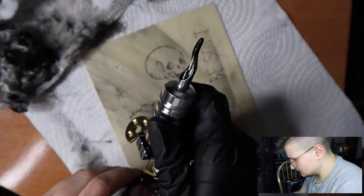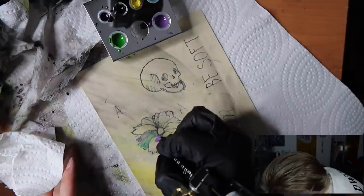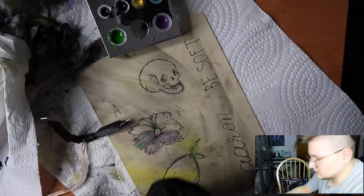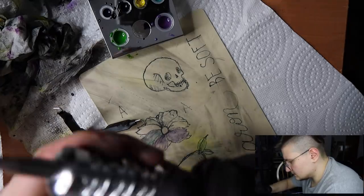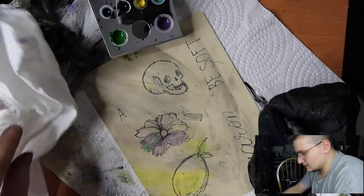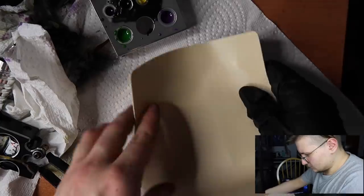Now let's try the other needle. We're gonna try adding some color to this. Oh good, it's louder than the other one. Maybe it's just because of the fact that it's rubber. That doesn't look like shading. The little screw here on the side already got loose. This little guy here is supposed to go in this tube and it's held by these little keys. Oh, I think now I made this thing too tight. God damn it. We're just having a rough day today, folks. All right, let me get a fresh piece of flesh — this is our first piece of skin. Hi, would you like a tattoo off my flash sheet? Let's try another piece of skin.